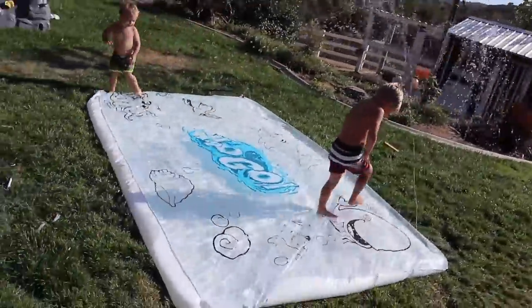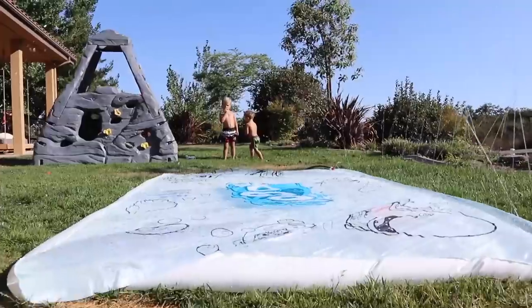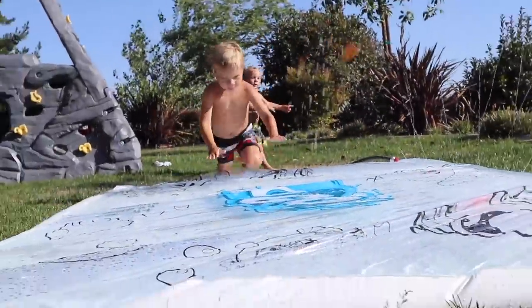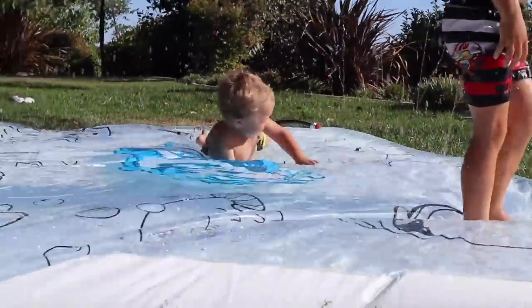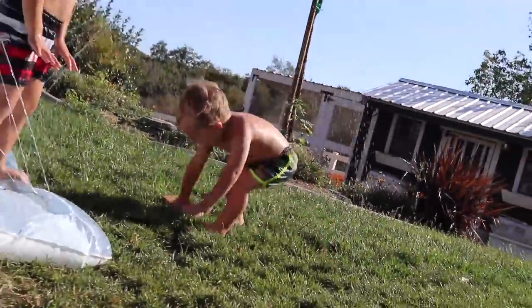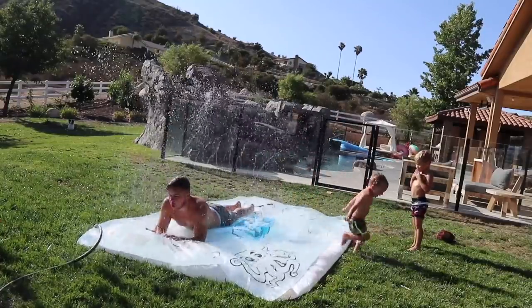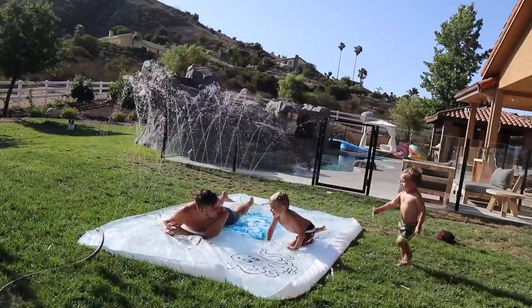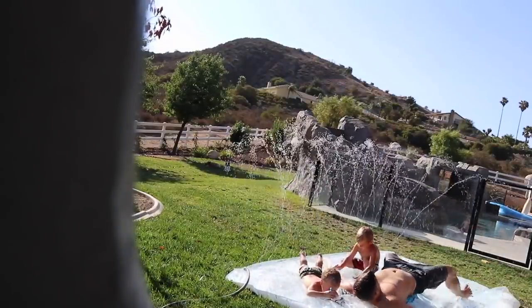The boys are going to do some versus slip and slide action! Ready? On your mark, get set, go! Woo! Ollie that was awesome! Finn your turn — go, woo hoo! I'm Aquaman! You are Aquaman huh? This is so cool you guys. Like I said, I'm just a big kid — that's all I want to do is play all the time. These boys are so fun!